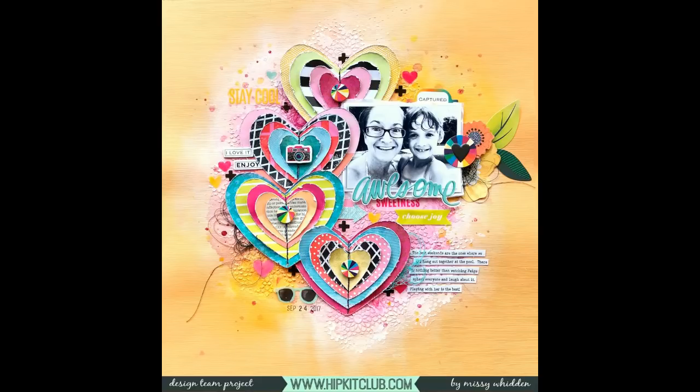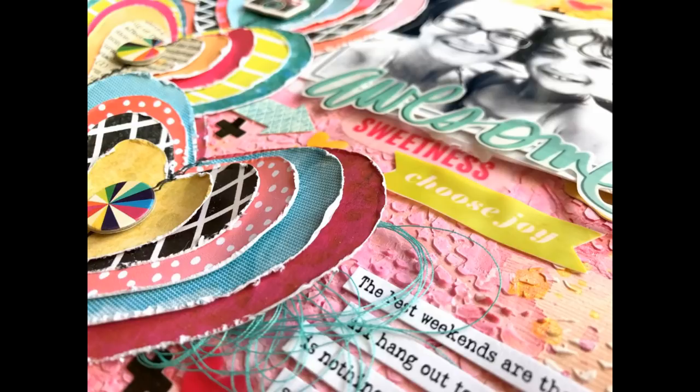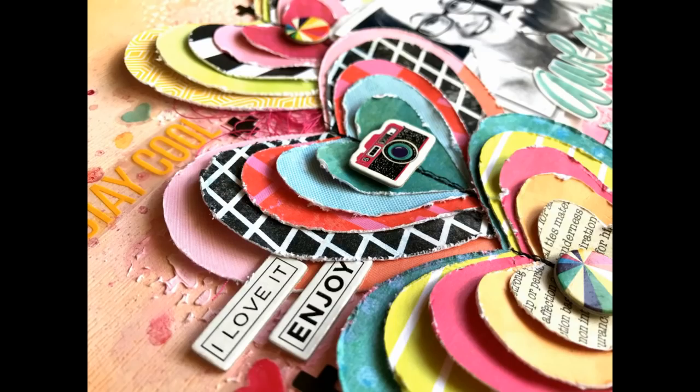I hope you guys enjoyed it. The bright colors just make me so happy. I love the bright colors. You can see all the texture here, the ruffled up edges of the hearts, all of that modeling paste on the background. Oh, I love it.